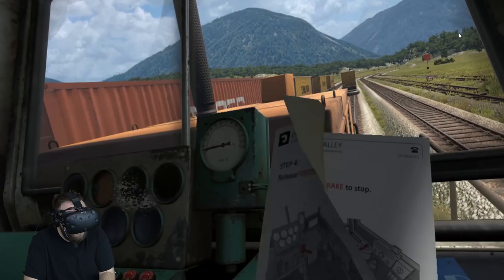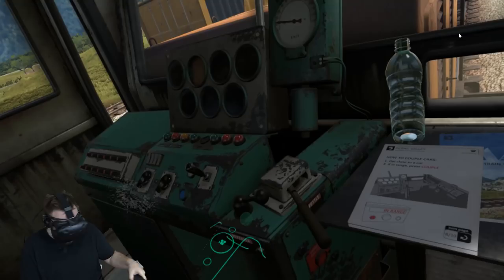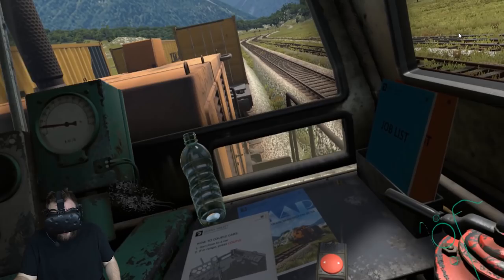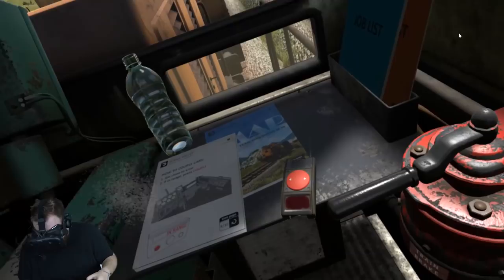Get close to a car. If in range, press couple. Simple enough. All right, let's do that. All right, hit the brakes, hit the brakes. Oh, God. Oh, yeah, look at that. Can I couple? Okay, I think we got to go just a little bit closer. Come on. There we go, there we go.